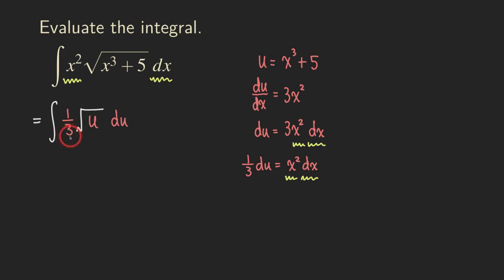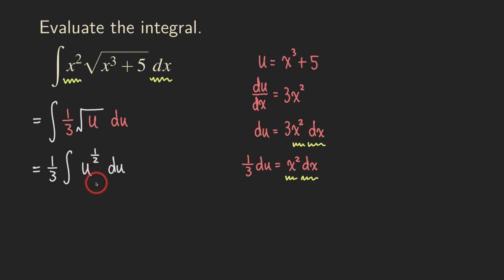Okay, so what do we do? There was this 1/3 here, so we can move it outside the integral, right? We don't need to worry about it. We get 1/3 integral. At the same time, I can change the square root of u into the power form so that I can reverse the power rule. So I'm just going to get u to the 1/2, right? That gives you the square root. And then there was the du that we need to copy down here. Now it becomes a really simple integral that we need to integrate.